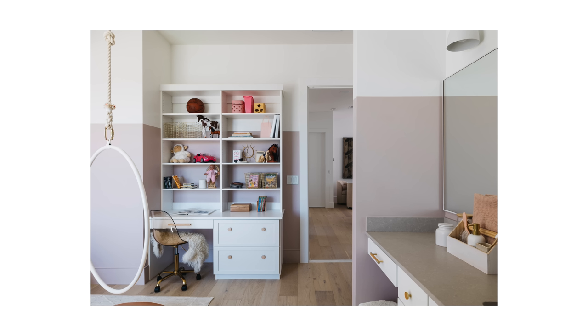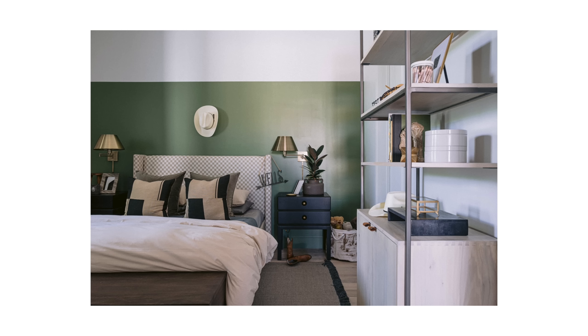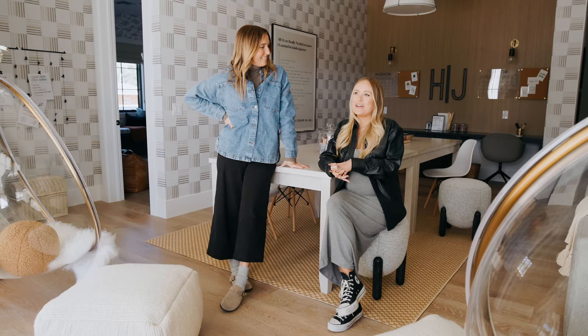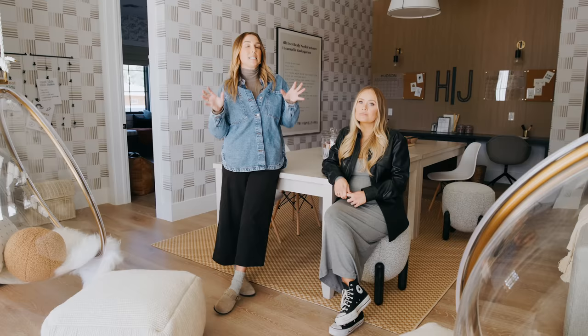Number four — we want them to feel represented in the space. It's always important to use their personal belongings, such as clothes and toys, so they feel showcased when they walk into their rooms and see things on their shelves. When we're in a house where a kid already lives, we raid their closets — we'll put little cowboy boots, hats, small jackets on display. Everything's cuter smaller. A lot of our clients have a great shoe selection at such a young age, so we always want to show those off. It also helps fill shelves, because filling shelves in kids' spaces is very challenging.